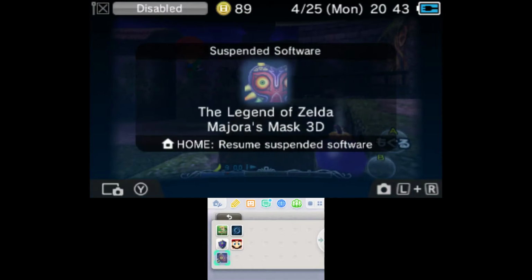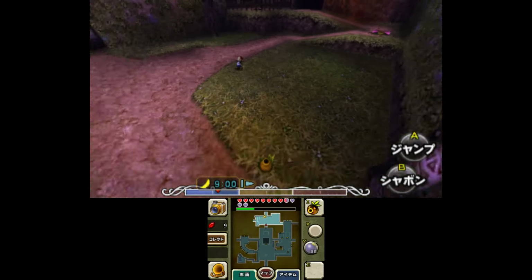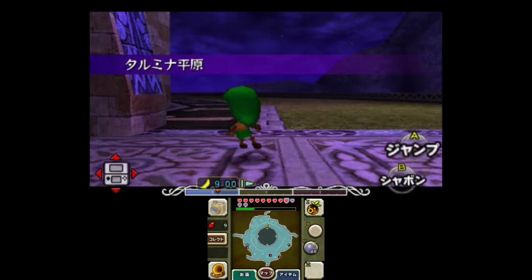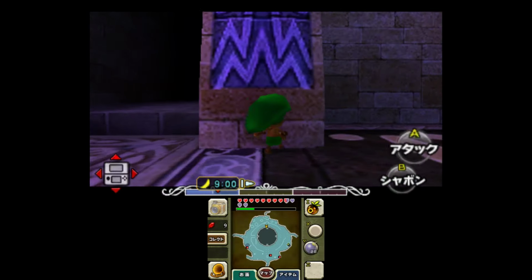So the big blue. And then you just need to hold R and A. And then hold right for a couple of seconds. And then hold left. And you'll slide right into the loading zone. And that is Flowerslide Escape from Clocktown during first cycle.